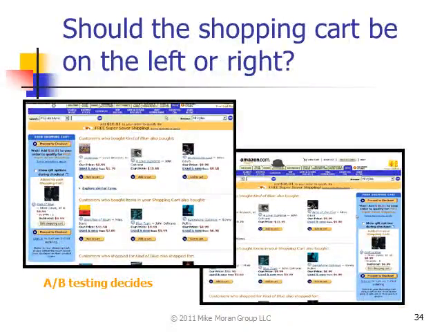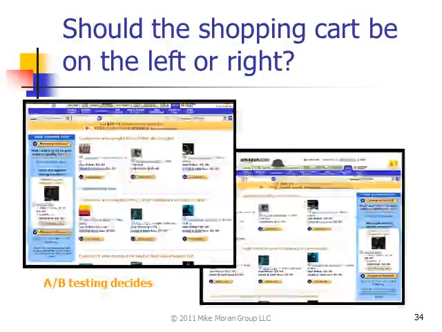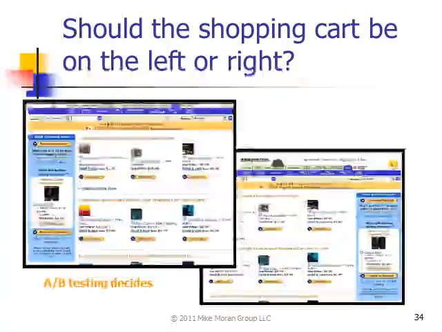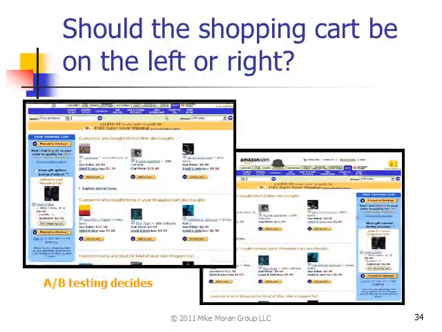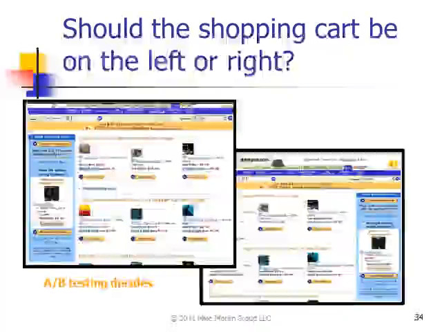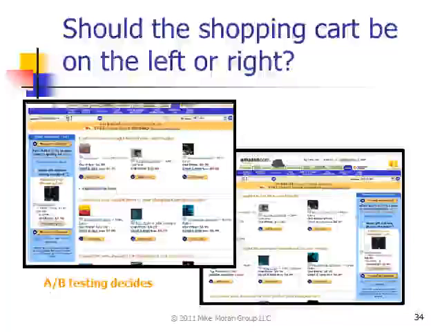So let's take a look at a real life example. Everybody knows Amazon.com. What you might or might not know is that Amazon is nuts about making sure they use metrics to make as many decisions as possible. Rather than looking at a decision like whether the shopping cart should be on the left or the right and asking who should decide that, should it be the designer, the person in charge of sales, the marketing person, the webmaster, they have a really easy answer. It should be the customer.